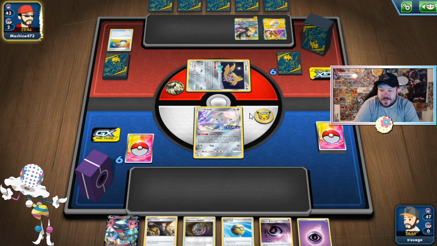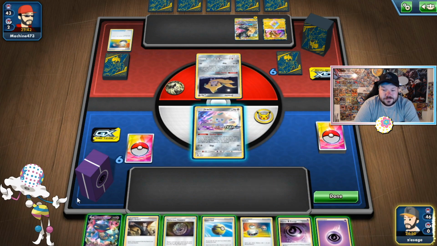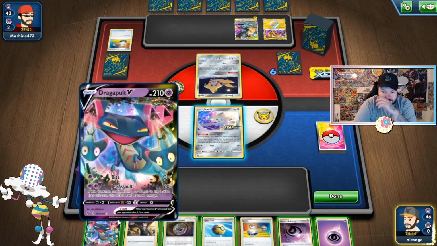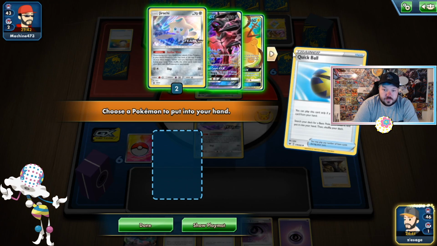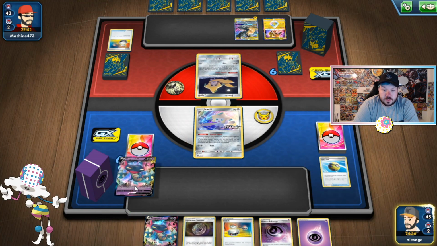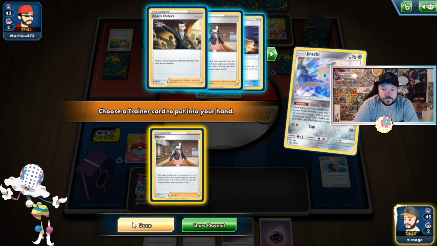Spikemouth might not be terrible, but again, it's still just a weird idea. We're gonna go Quick Ball away at Boss's Orders. We're gonna get out another Dragapult V. I'm gonna get down both of these. See what Stellar Wish brings us.